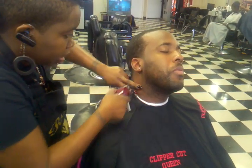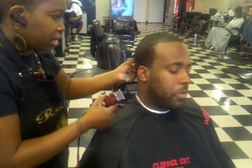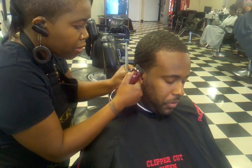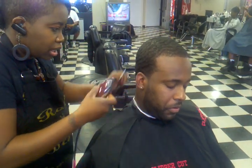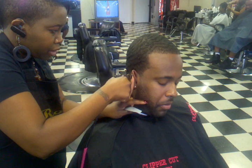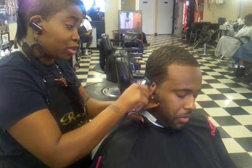Cleaning and balancing. You want everything balanced and in order. Moving that ear out of my way, just cleaning those little hairs that are sticking out, staying with the natural hairline. Going behind the ear with the tip, the same way you do on the other side.